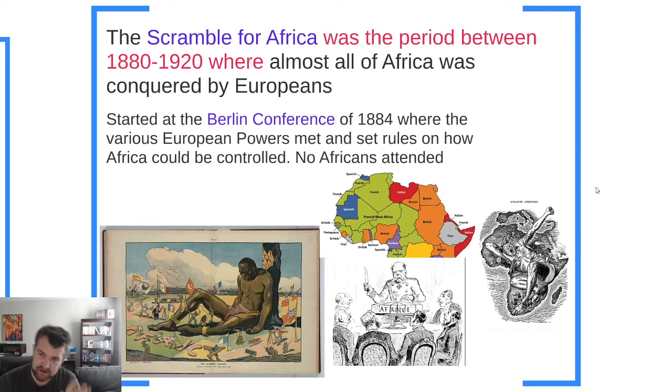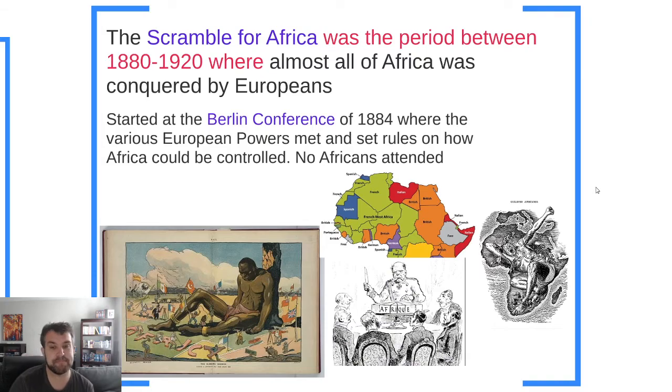Britain, you get this part, France, you get this part, Portugal, you get this part. So they just cut it out on a map. They didn't have any reference to where various tribal people lived, to where various existing countries were. They just sort of made all of Africa's decisions without Africa being a part of it. And a lot of those decisions have ramifications to this day.